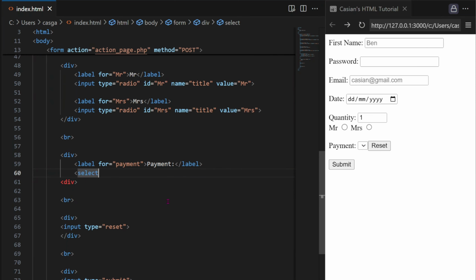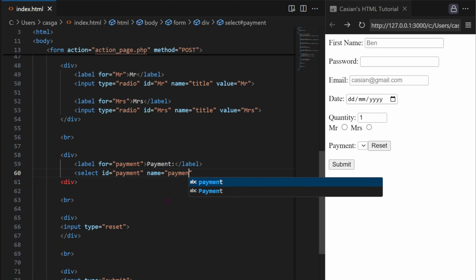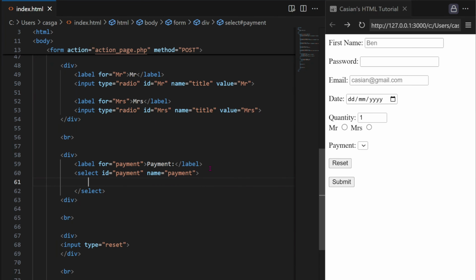What we're going to have here is our ID, so that connects to what we had above, and we're going to have our name, so that it stores wherever we want, and we're going to close this. Inside our select we're going to add whatever we want to have in our drop down menu.